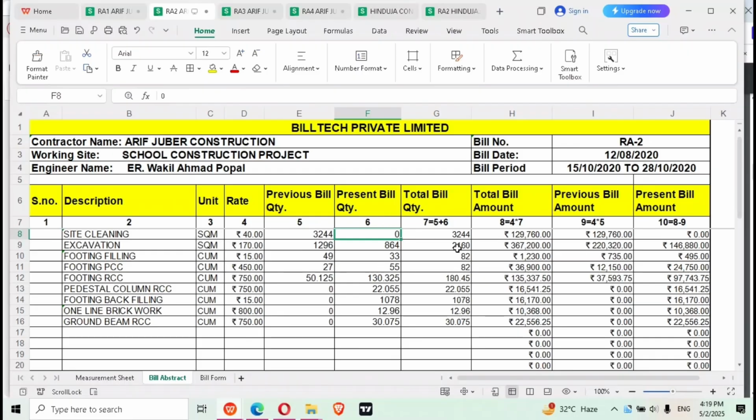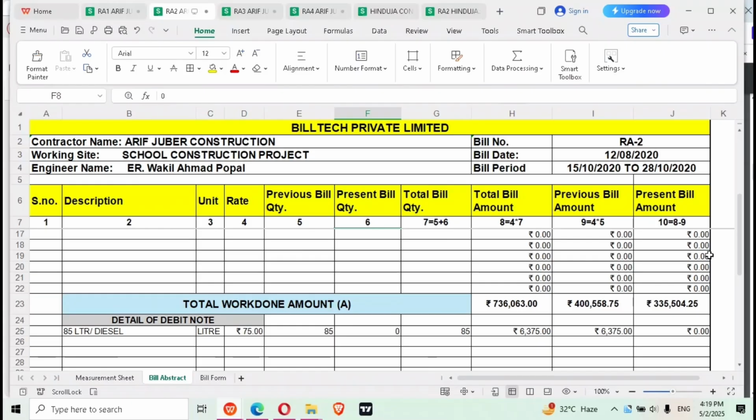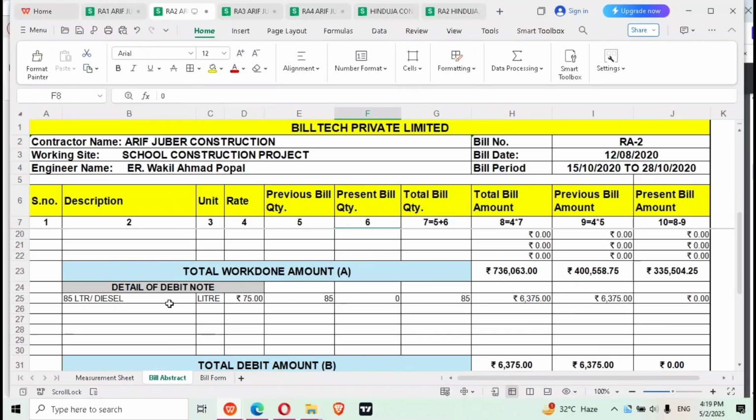So just come here, engineers, like previous, just add column number 6 and number 5, and these are the values, so you can have this amount, understood? Then we will have this total amount, understood? And then I'm coming to, do we have any debit amount in the second bill? No. Do we have any debit in the first bill? We have no debit or deducted amount in the second bill.